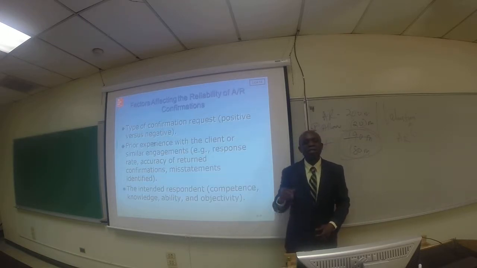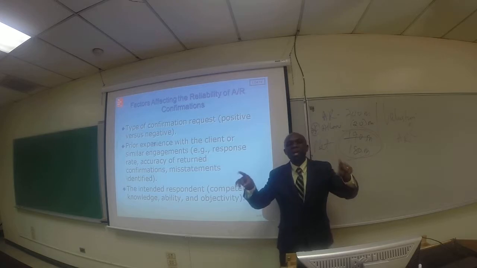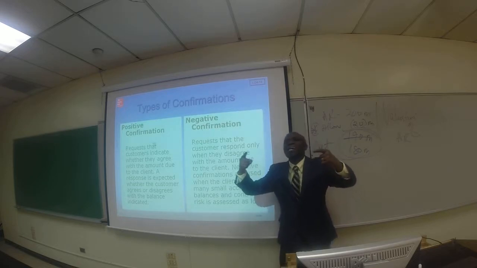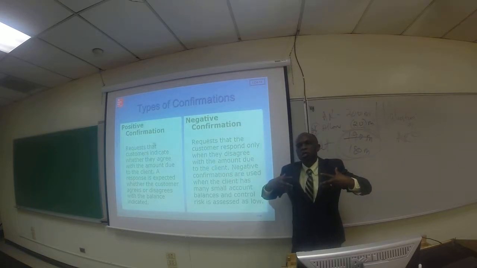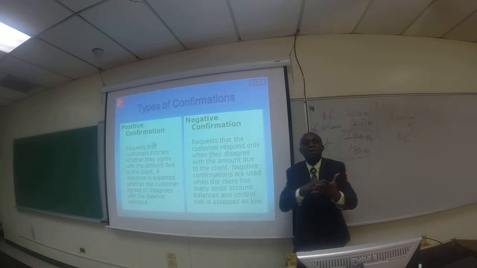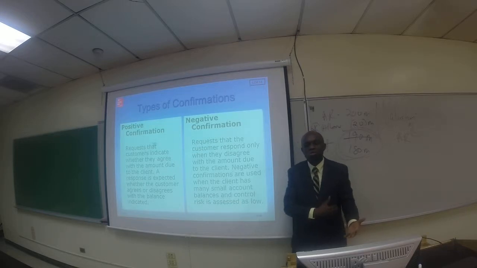Then let's take a look at the factors affecting the reliability of accounts receivable confirmation. It depends on the kind of confirmation that you are using. There's one confirmation we call positive, another one we call negative confirmation. What does that mean? Positive confirmation, we are actually asking the customer to respond to the confirmation. Negative confirmation says, respond if this information is not right. So the letter is written to the customer and says, you owe XYZ $20,000. Get back to our auditor if otherwise is the case. But if that $20,000 is right, you don't have to.